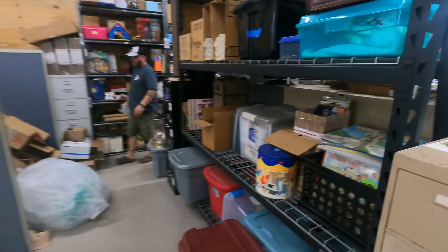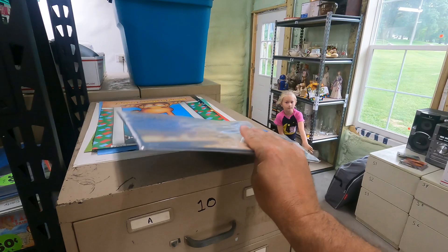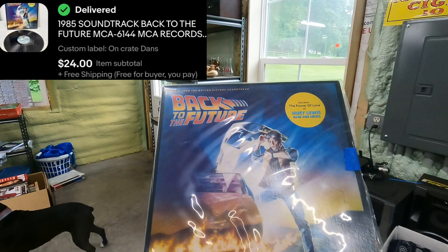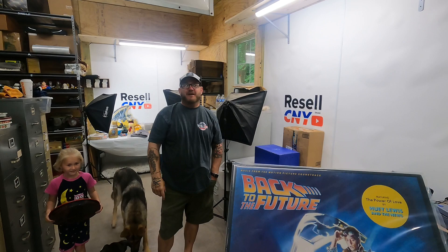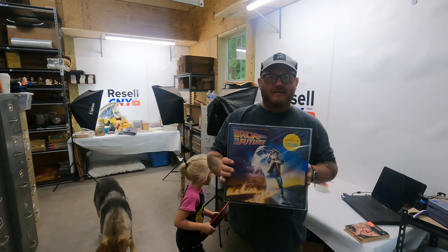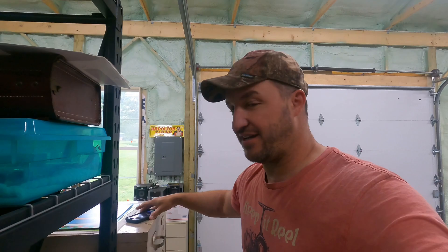We had a live sale — it's this Back to the Future soundtrack from 1985, MCA, opened up with the record showing on the back. Tim from JT Enterprises Entertainment — the DJ who played Paul's daughter's high school graduation — sent a message saying he really wanted to buy the Back to the Future album. He just bought it live. Thanks Tim — Paul met him on TikTok from Clyde, New York. Appreciate it!